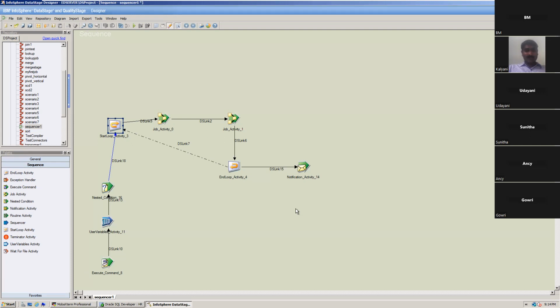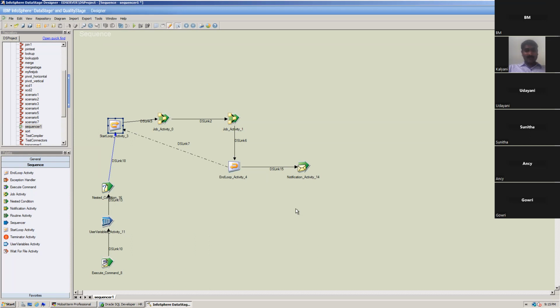So the file is passed to the start loop activity from which stage? This is the flow. If there are 10 files, using these stages, based on your delimiter, ABC1, ABC2, ABC3, we need to write some commands. Based on the delimiter, first ABC1 will be passed, then ABC2, then ABC3. I do not remember the exact code. You can explore it on YouTube or somewhere. But overall, this is how it works.